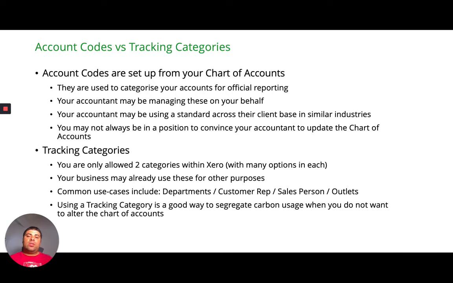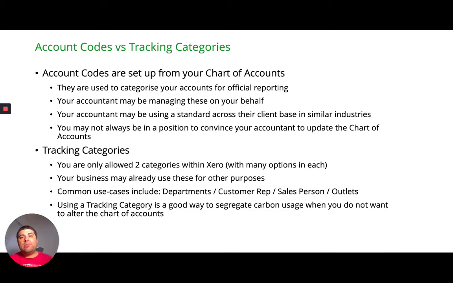So account codes are set up from the chart of accounts. We'll show you this in a minute. And they are usually managed by your accountant. They are primarily used to categorize your accounts for official reporting. Sometimes you'll have specific charts of accounts for your type of business and internal reporting needs as well. Depending on how your Xero account is set up, your accountant may be managing these for you. And as such, you might not have permissions to update the chart of accounts yourself.